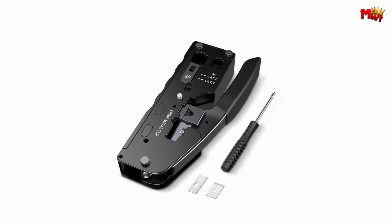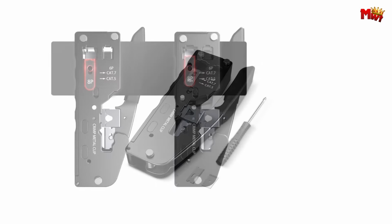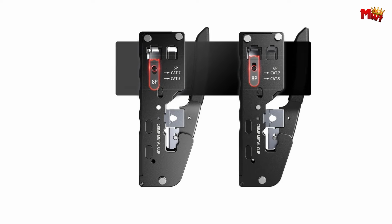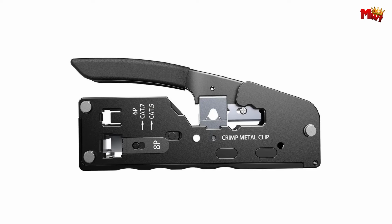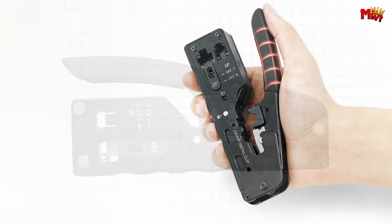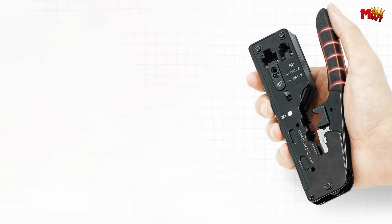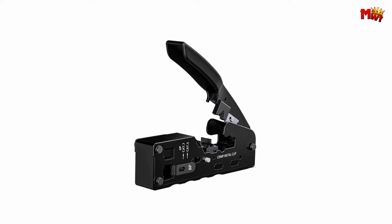Next, the wire cutter ensures a clean cut every time, perfect for preparing your cables. Finally, insert your connector and cable into the crimping die, squeeze the handle, and let the ratchet mechanism do the work. A perfect crimp every time, whether you're working with Cat 5, Cat 6A, or even Cat 7 cables. Pros: multifunctionality, versatility, durability, safety features.